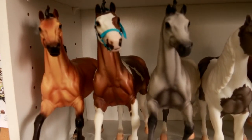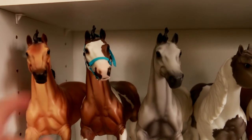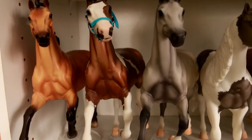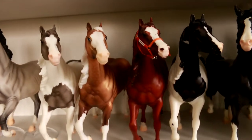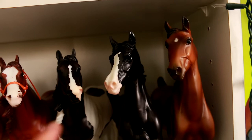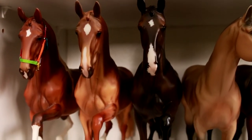Down here I have my Showjumping Warmblood Conga. This particular model was the Christmas Horse, and I actually won him in the J.A.H. Brear Drawing Contest — Christmas Contest — and then they sent me that model for free. I have a small Smart Chickalina Conga here, and I have these 2 guys, and this guy was actually the Color Crazy Treasure Hunt Prize.